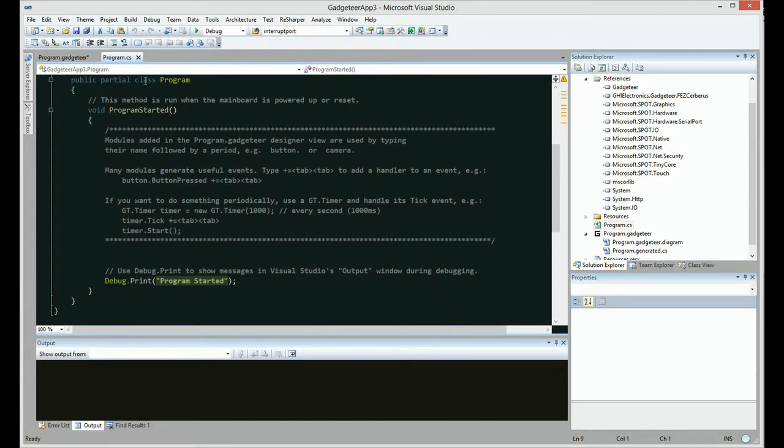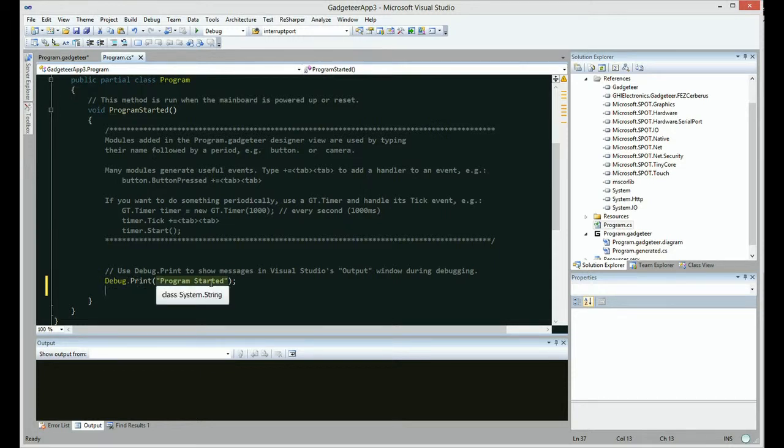So we'll scroll down into our ProgramStarted. This is where your program always starts, as it says. However, this fires before our event dispatcher. So what we want to do is get in and out of here real fast. So our application is going to create a timer that our main code will run in, so that we can come into ProgramStarted, create the timer, start the timer, and get out as fast as possible so that our events can begin firing.